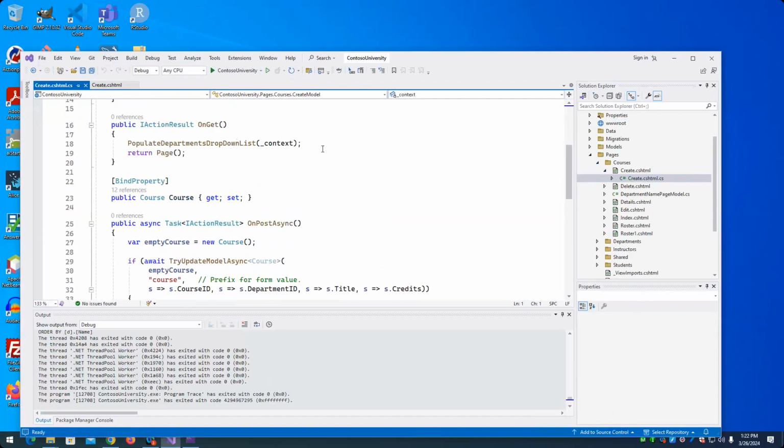It's a method called populate department drop-down list.